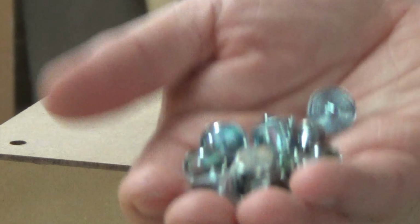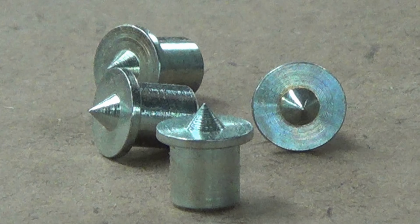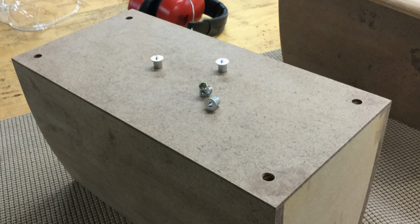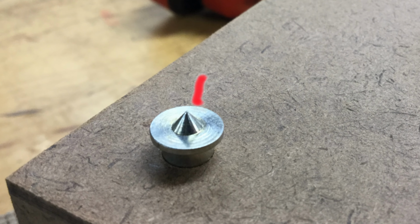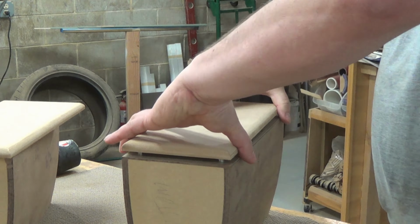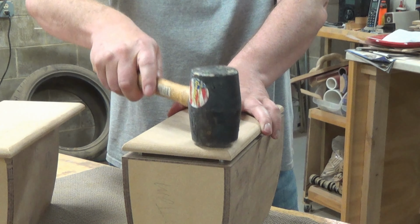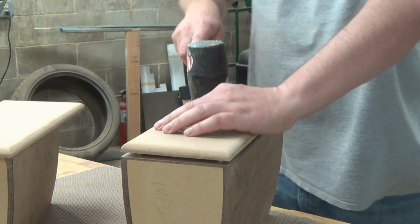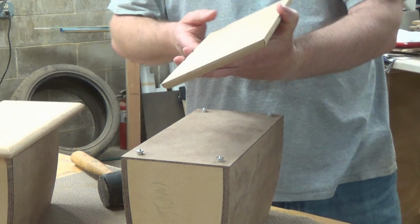In order to transfer the magnet hole locations from the speaker enclosure to the grill, I'm using these. They're called dowel centering pins. They come in all different sizes and they fit snugly into a hole, then allow for the center of that hole to be transferred to another panel via that pointed tip. Now carefully place the grill on the cabinet, making sure it's lined up perfectly. Then, BAM! I use a rubber mallet to transfer the exact center point of each hole to the underside of the grill. Man, I just love it when I get to whack something with a hammer.